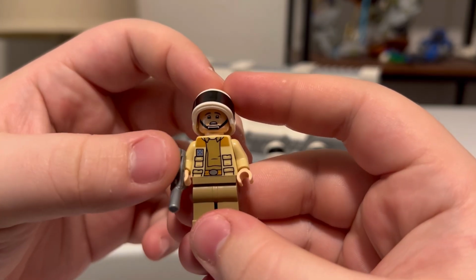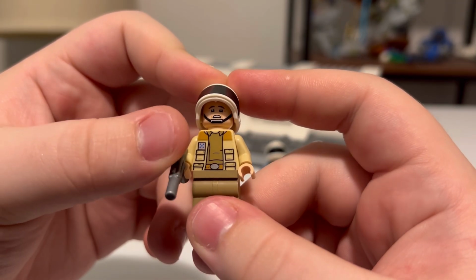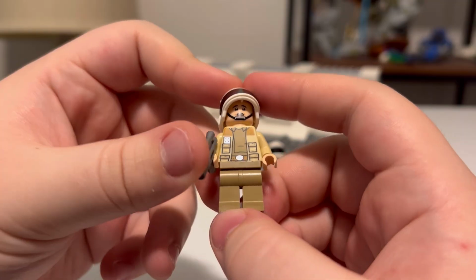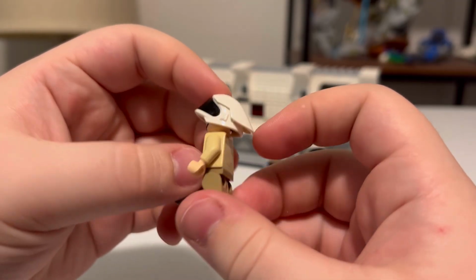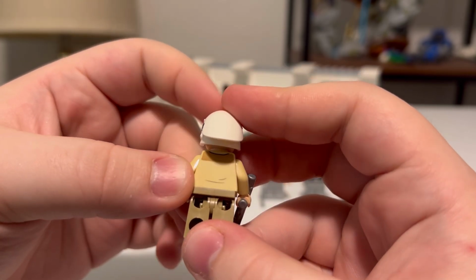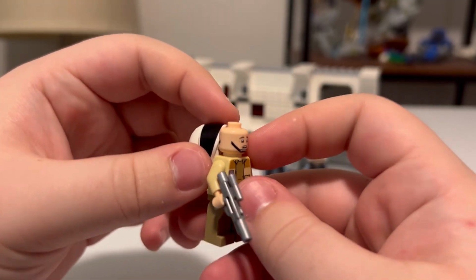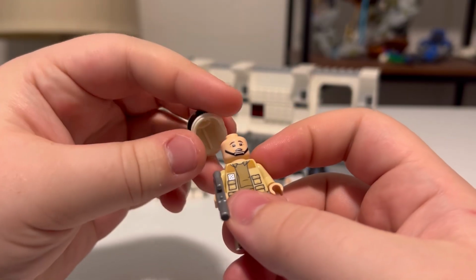Then there's Captain Antilles, and he looks very good as well. He's got his tan rebel jacket with his rank printed on right there, and then no leg printing on the pants, which is perfectly fine. You don't need crazy detail on everything all the time. Then on the back, just a little bit of cloth wrinkling detail and a bit of that darker tan up top. And then he's got 2 facial expressions, a smile, and then a very scared, terrified face.